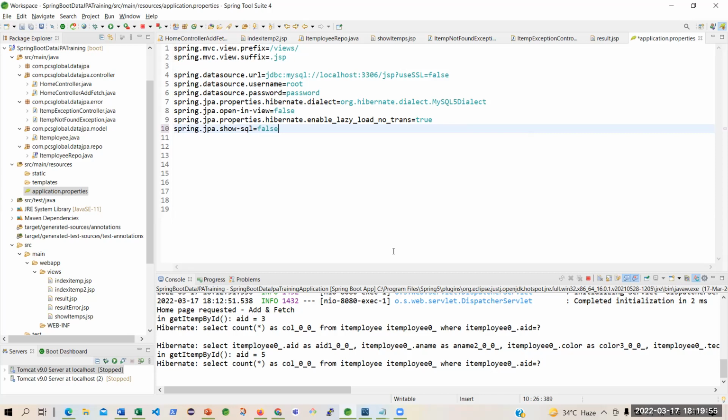Somebody was asking something. Yes, sir. Before starting the REST API, can you give us some time, two to three days? Actually, I'm repeating all the previous sessions of Spring Boot so I can finish them and understand better. Okay, before starting the REST API, one or two days I can give as a gap. I think it is better because there are so many sessions and you might be lagging behind.